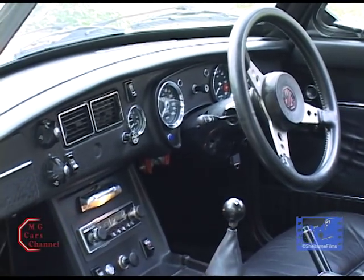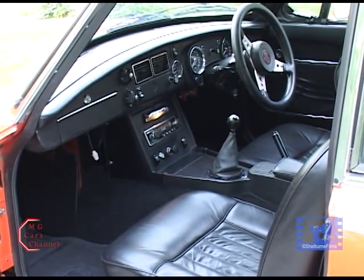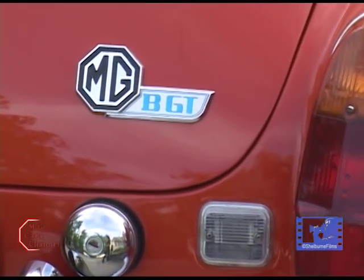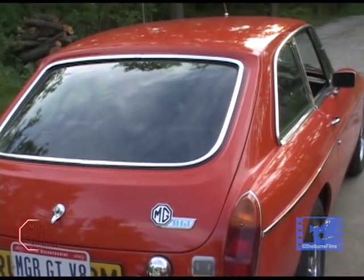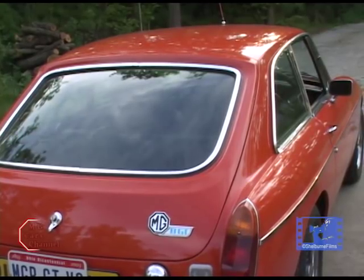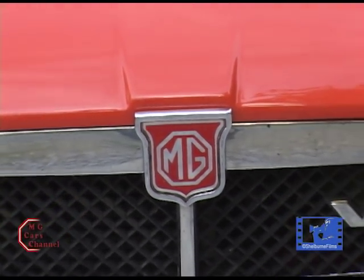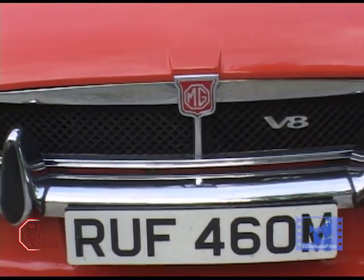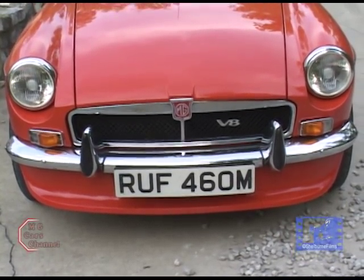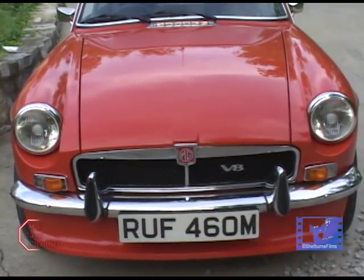In fact, one of the rare cars that we have is an MGB GT V8, which is a left-hand drive. It was a prototype that was actually made in England and brought to the United States to be test driven over here to see if the United States would like to have this car. Unfortunately, at the same time, there were other British Leyland marques that also had gone from 6 cylinders to 12 cylinders. The V8 was such a popular car and had so much horsepower, but it may have been competing with a Jaguar or other types of cars whose engine displacement was expanded at the same time. So the cars were not marketed in the United States, only in Britain and in Europe.